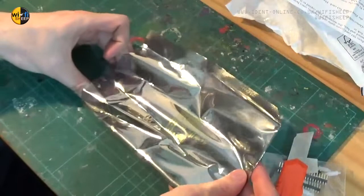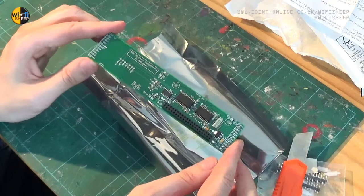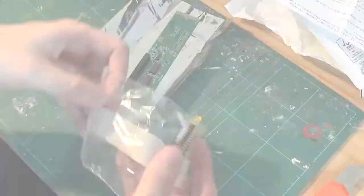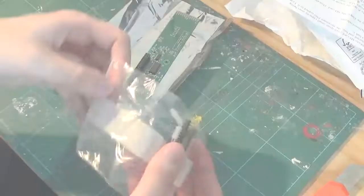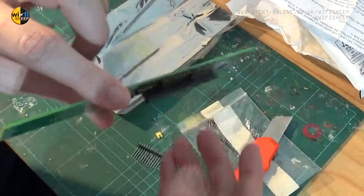And here we have the custom PCB — BBC Master Raspberry Pi adapter. Really nice quality board. By the way, if you're interested in how boards like this are actually made, how you get your own professional boards produced, do go over and check out our new partners — that's PCBWay.com. Now, as I mentioned, there's a bit of assembly with this one, but it's not too difficult. The bulk of the parts are already assembled. We've already got the 40-pin headers nicely and professionally soldered on. All we need to do is attach these two single-line headers, one to each side.